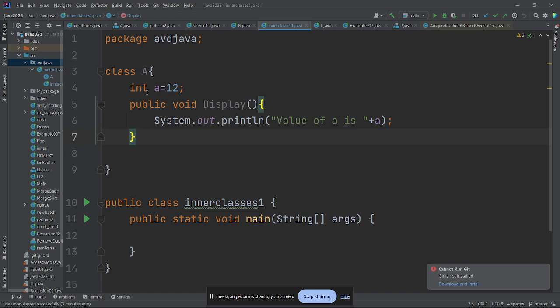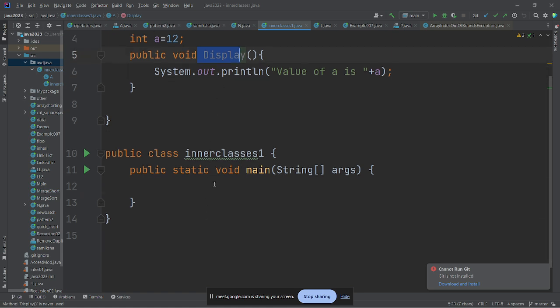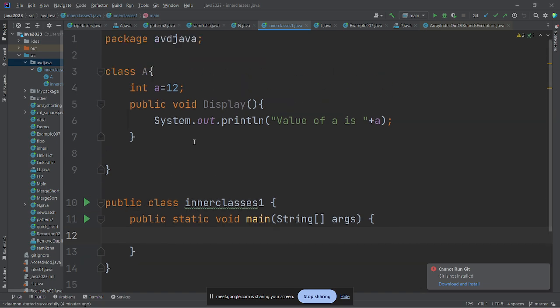So class A consists of A is equal to 12, and this function. If I want to access A or this display function, what do we need, Mayuri? Yes, Lucky. We need an object, right? Let's create an object, because without an object we cannot access. I will write obj.